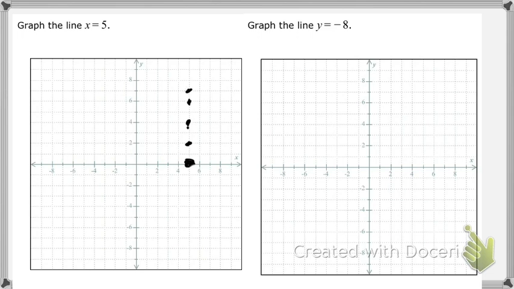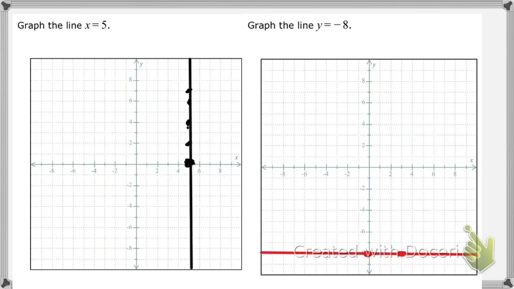And remember, I only need 2. But looking at a whole series of points where x is equal to 5, x is equal to 5 is this vertical line at 5. And then the y one here is where I've got y is -8 down here, right? And then where else do I have y is -8? Right there. I just need one more. So I've got that, and draw a line through those points, and that's y equals -8.